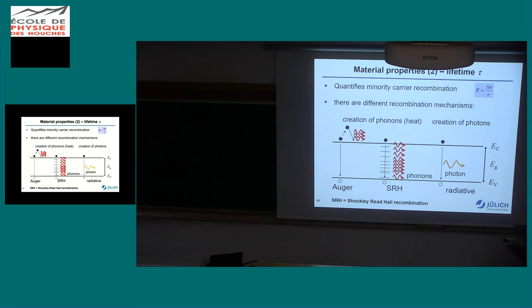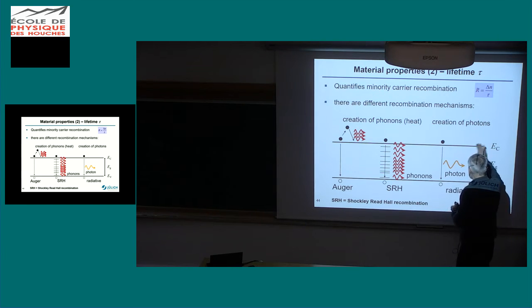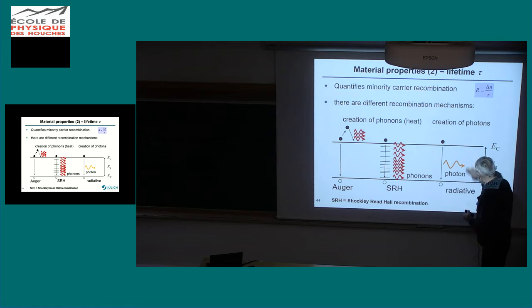You remember at the very beginning, these few lines stand for a lot of things. The only thing that's forbidden is the gap, but everything above and everything below is allowed. And this is what is happening with Auger recombination. The second electron gets high in the conduction band, and it's not to scale here, it should go the same distance up as the other one goes down. And then that electron can relax through all these allowed states, thermalize back to the band edge, giving all the energy to the lattice in the form of phonons.